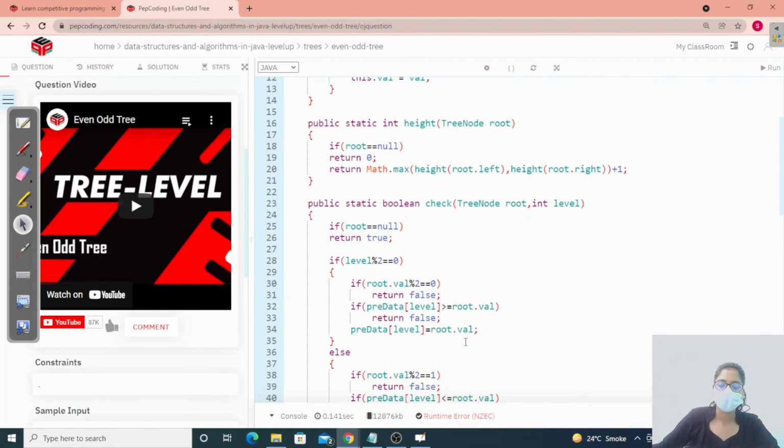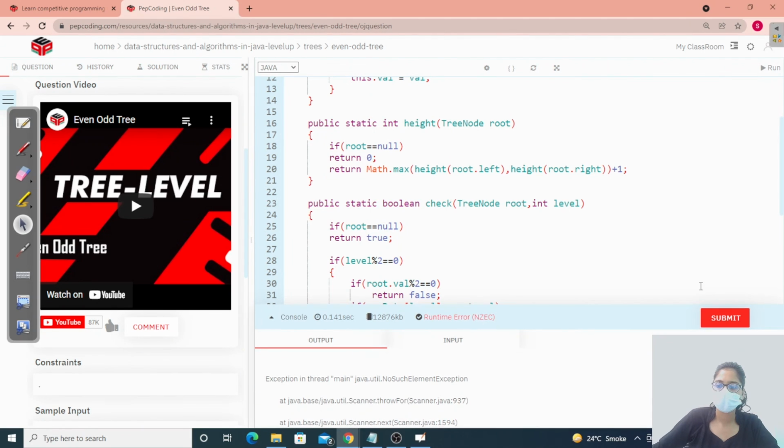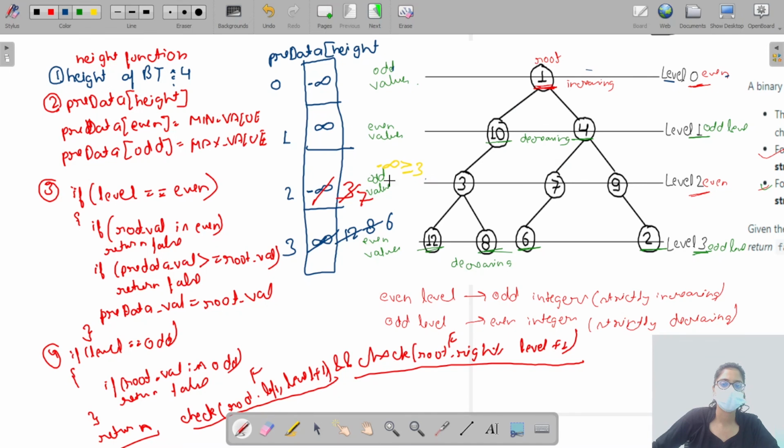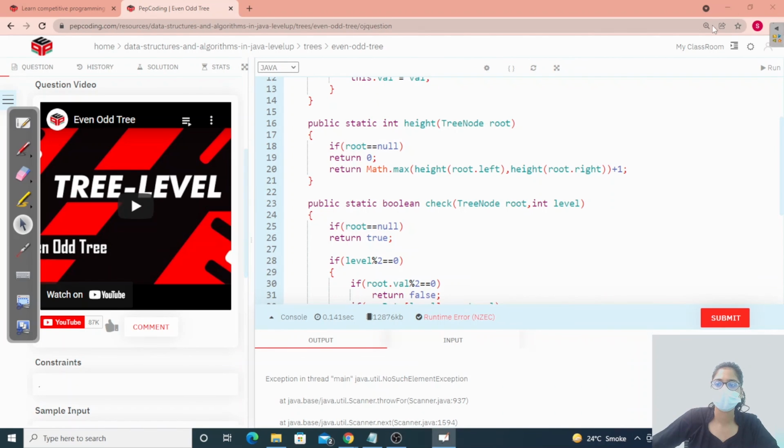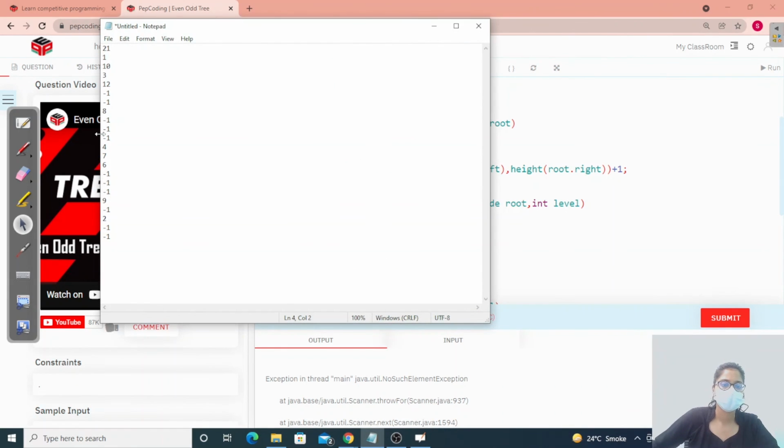So for now, we'll give a custom input of the tree for which we have discussed the approach. For this whole tree, we will give custom input. So the input is prepared.